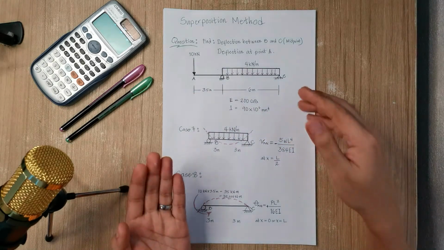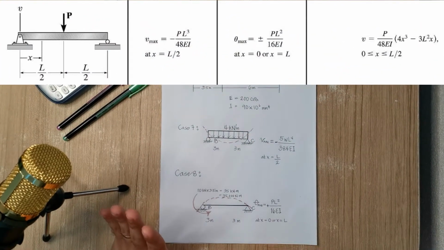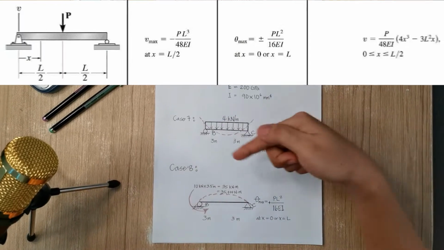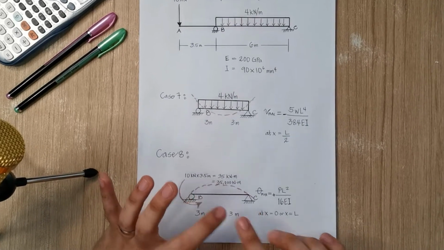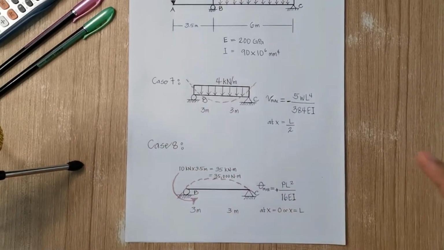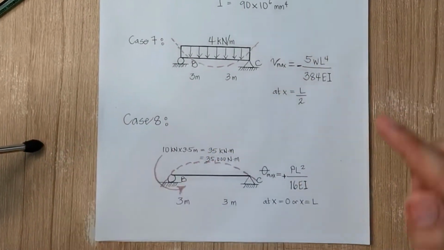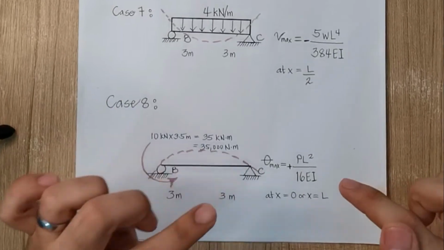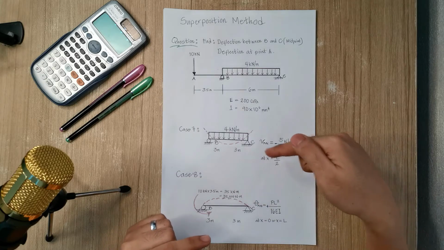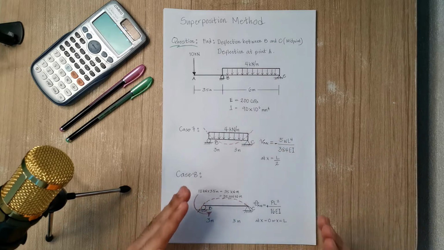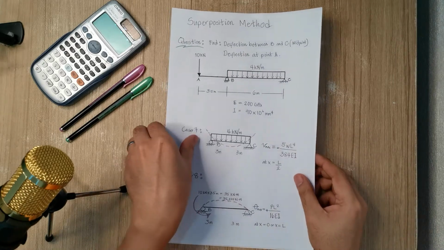Now, let's move on to the next case. Dito, medyo tricky siya sa case 8 because we have a moment created by this force at hindi nag-direct deflect sa beam. But, yung force is creating moment on the support B. At yan ang dahilan kung bakit yung moment natin ang nag-deflect sa ganitong direction. So, kung makikita natin na nag-positive siya dahil nag-deflect siya pataas. So, let's move on to our solution.